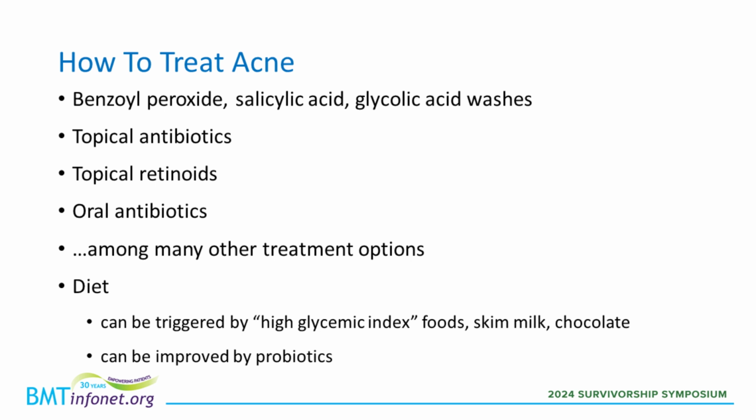So how do we treat acne? Well, it's fairly nuanced. There are a lot of different acne products. The first thing I say is that you really don't need a 15 to 20 step type of facial regimen. In general, having some sort of cleanser that has either glycolic acid, salicylic acid, or benzoyl peroxide, those are some of our mainstays of acne treatment. We do like topical retinoids a lot. I know I've mentioned them a few times already, but they can really help with the initial formation of the first kind of whitehead, blackhead on the skin.